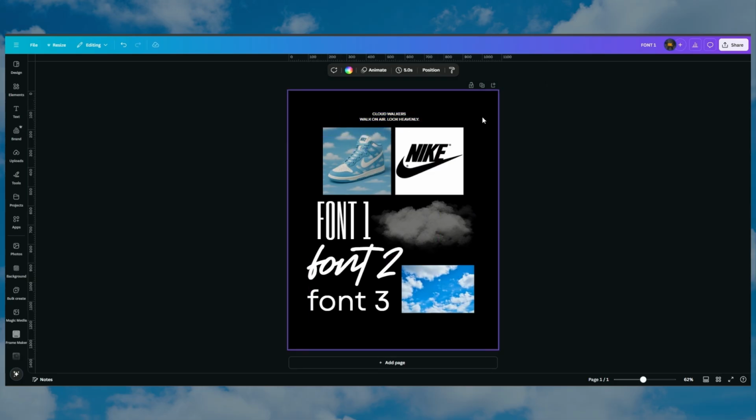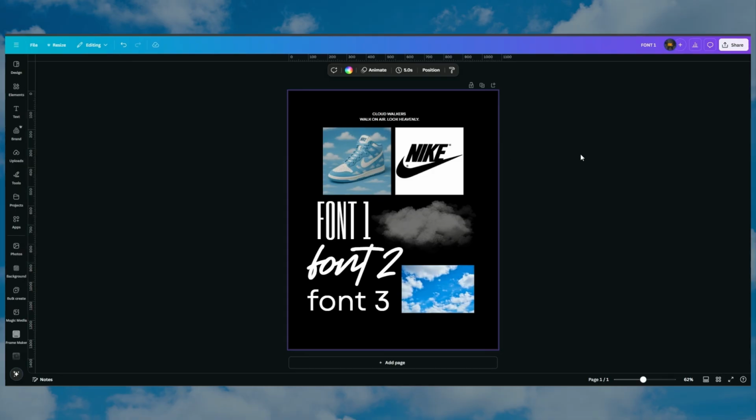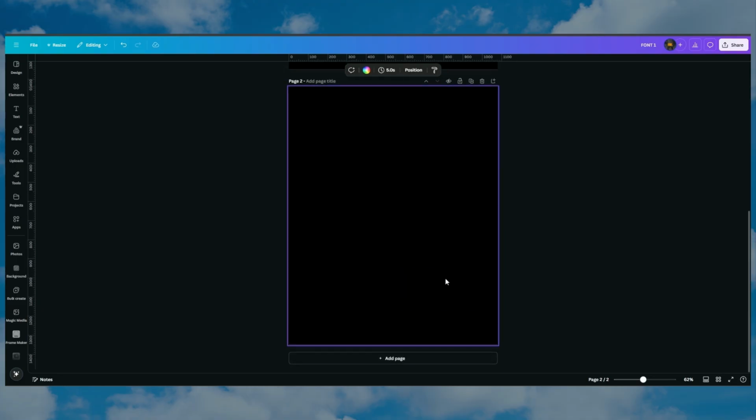So first things first, we are working with a Canva size of 1080 by 1350 pixels. And this is a great size for social media, Facebook. It even works well as digital if you wanted to text the image or flyer to someone. First thing we're going to do is build this flyer from the back up.